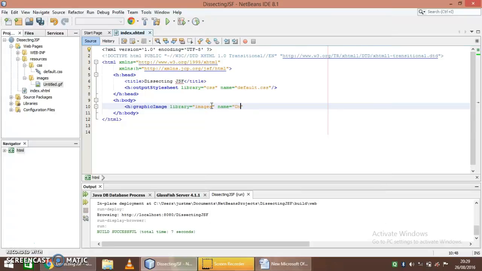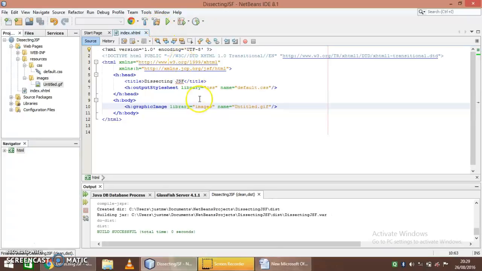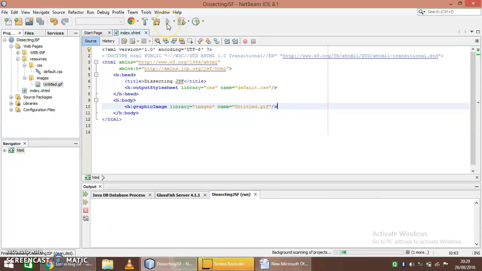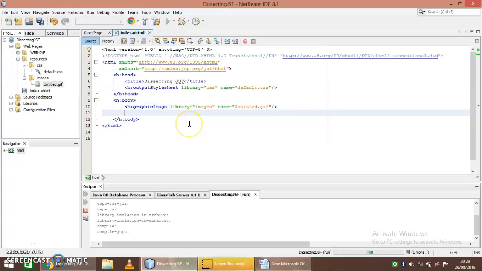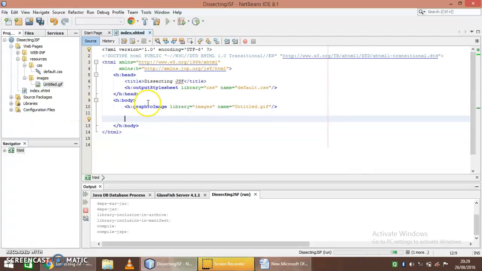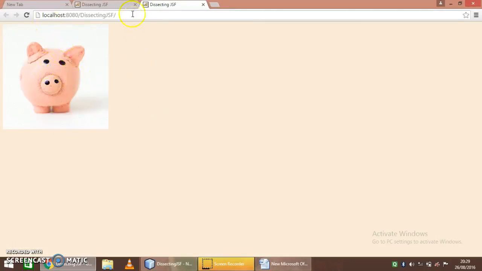The name is untitled.gif. Okay, I will clean and build my project and see what's the output of it. So here it is, we have inserted one image.